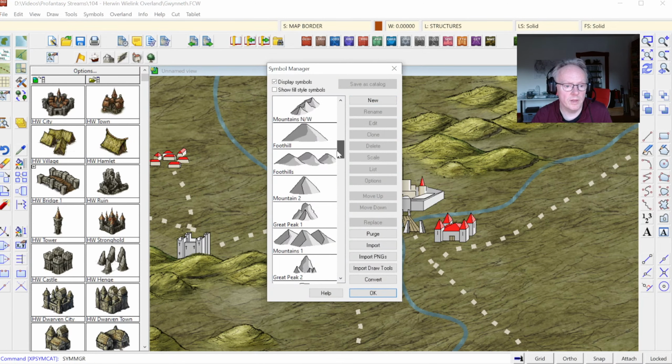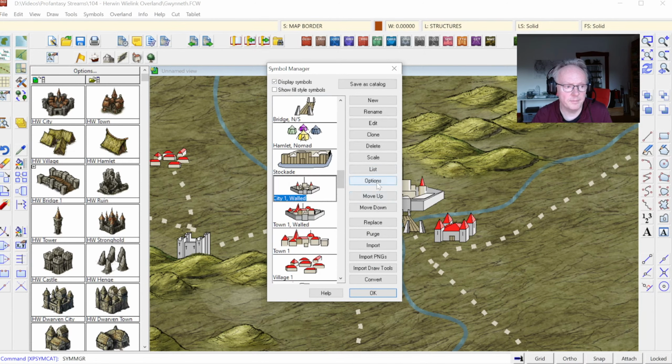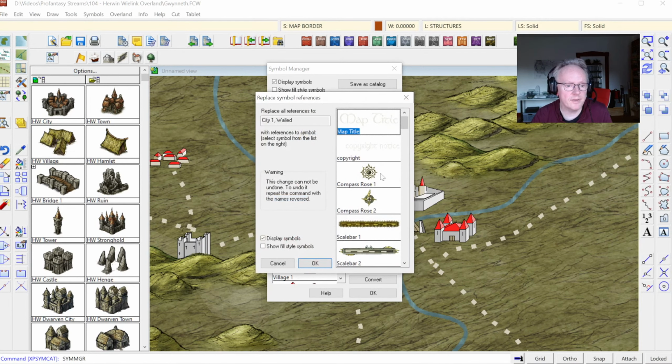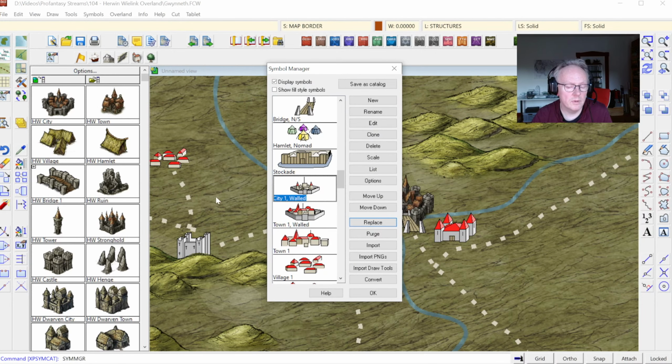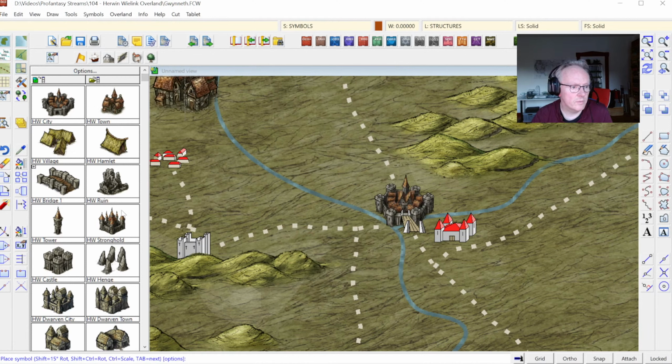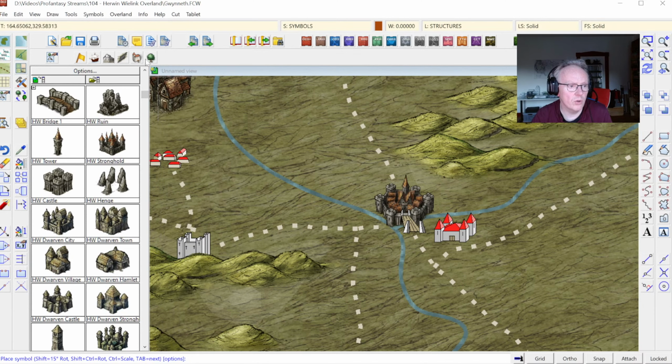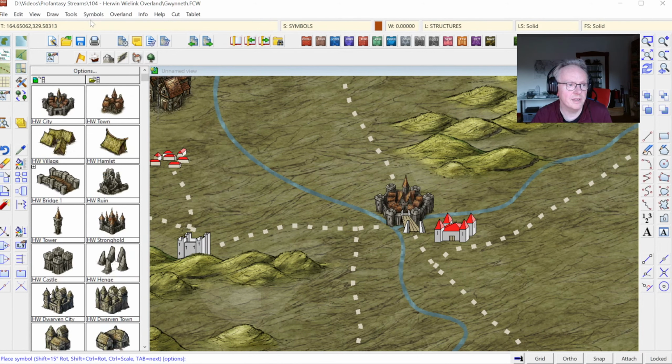Again, let's go in here, check for the walled city, and replace them. Okay, then we do have the town walled. So we don't have any differentiation between the walled towns and non-walled towns in the Herwin Wielink style.